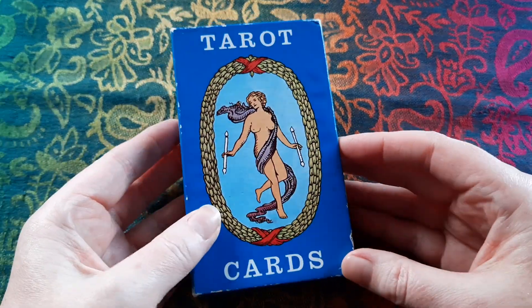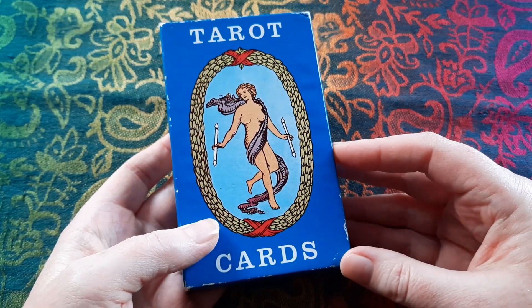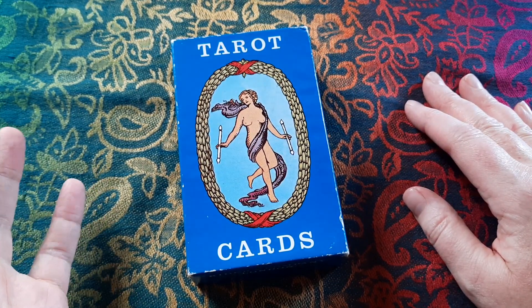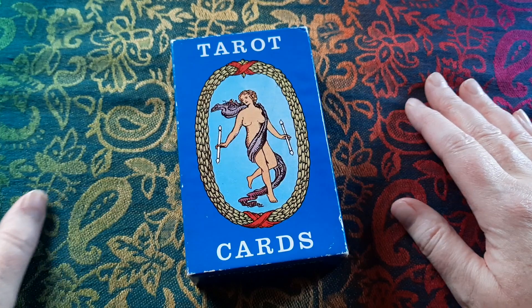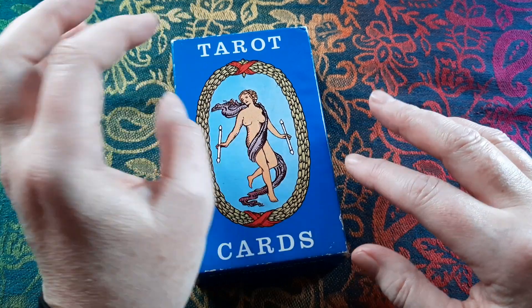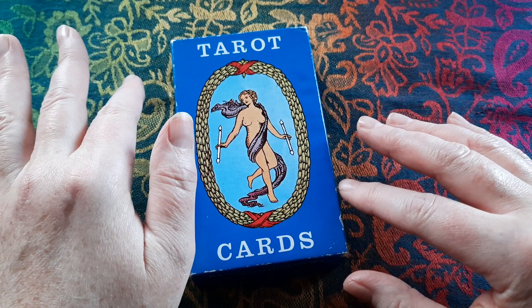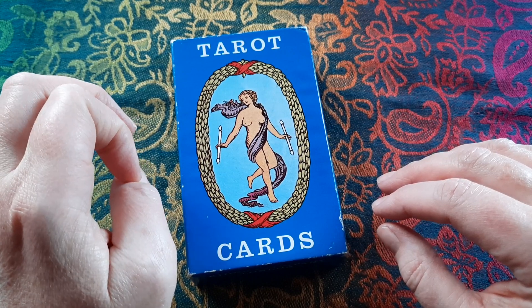This is, I believe, the Blushing Fool tarot deck. I came across it yesterday in a charity shop — I don't know if you have these in every country. They're called charity shops here in the UK; in Australia they call them op shops. This was an Oxfam bookstore that I just happened to be in the street and went into with my little girl to look for some Halloween children's books. While I was in there, I noticed they had some vintage tarot decks in a collectibles cabinet — so they knew what they had — and it was labeled as a Blushing Fool deck. I took it out, had a look, tried to memorize some details, then went home and did some research.